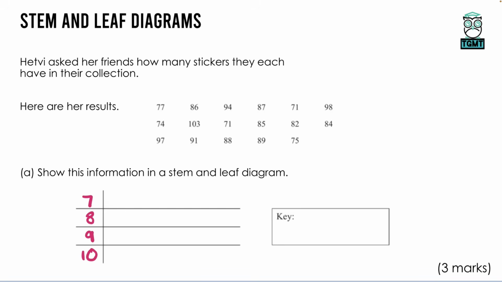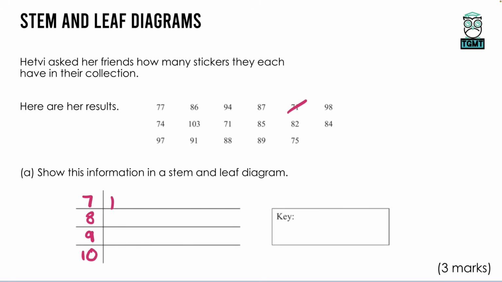Now, a bit awkward, because when we go through this, either we want to draw a draft of the stem and leaf, or we want to leave lots of gaps between the numbers. As we're going through this, we might not spot the smallest number, which I can see over here, I think there's 2 of them, 71, in which case we're going to have to squeeze a number in front of that. So leave a bit of a gap, just in case you don't spot the smallest number.